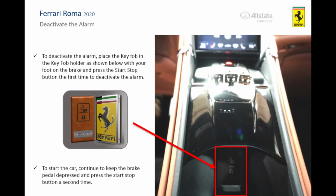To deactivate the alarm, place the key fob in the key fob holder as shown below with your foot on the brake and press the start-stop button the first time to deactivate the alarm. To start the car, continue to keep the brake pedal depressed and press the start-stop button a second time. You'll see the key fob holder on the picture on your left.